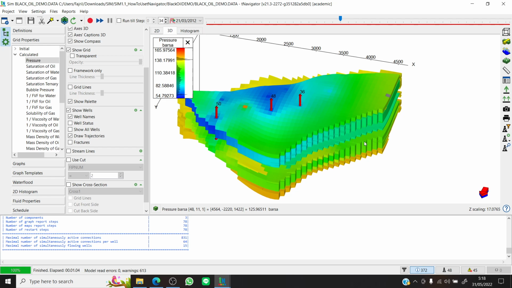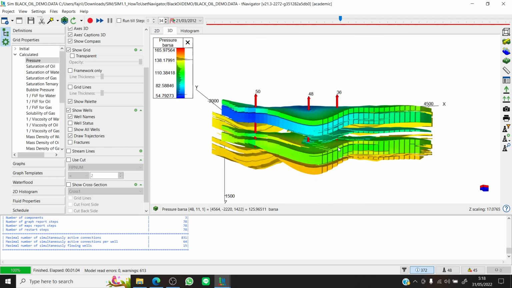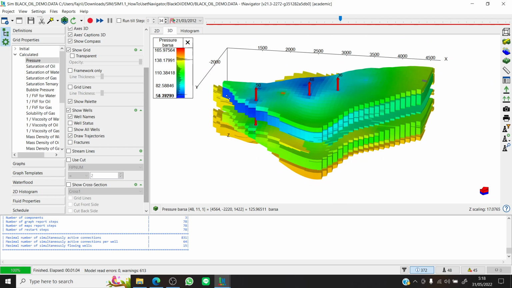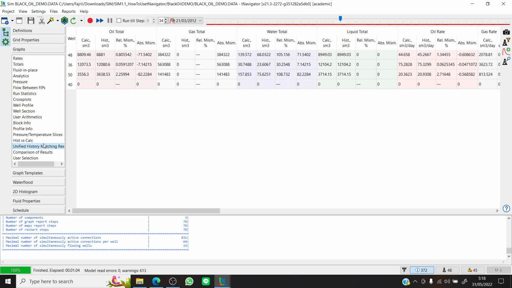Okay, and then the next thing we can do is check our history matching quality within the sim module. The first thing we can do is to see it through the graphs. There's already a template here, unified history matching results.